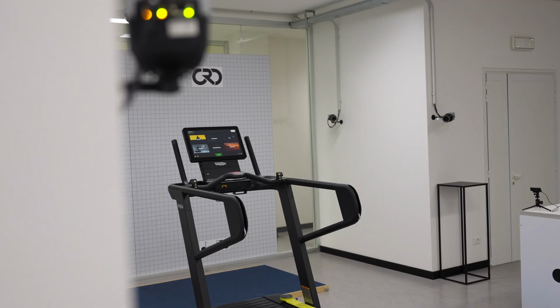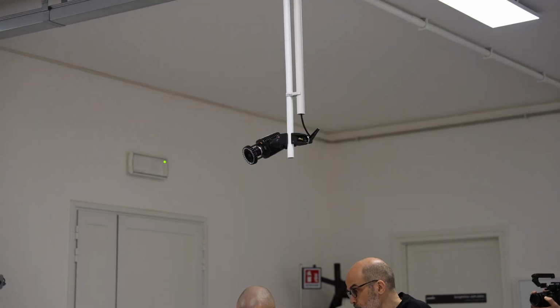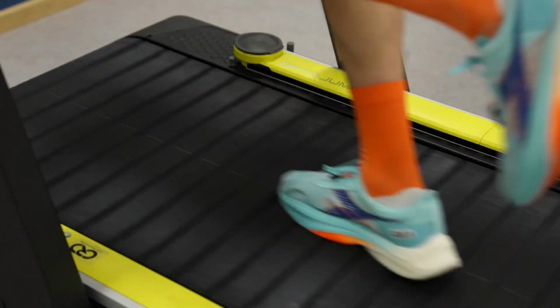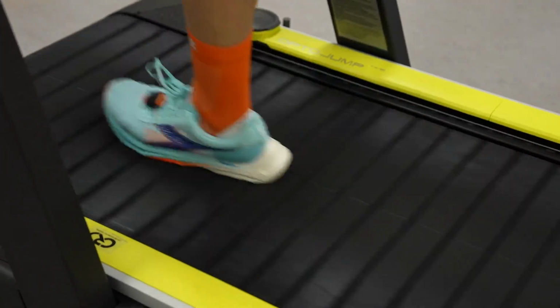And maybe can you also explain the OptoJump system, because this is also something very special that you have here on the treadmill, and very soon you will also have a special track of 70 meters where the OptoJump will help you to see the metrics for athletes. Exactly. So OptoJump is a very nice tool. We are proud to say that the company is an Italian company.